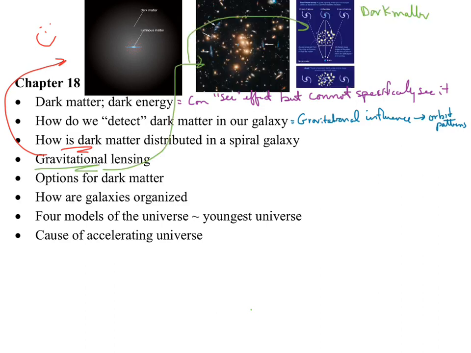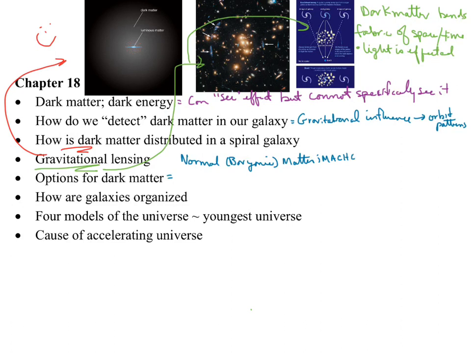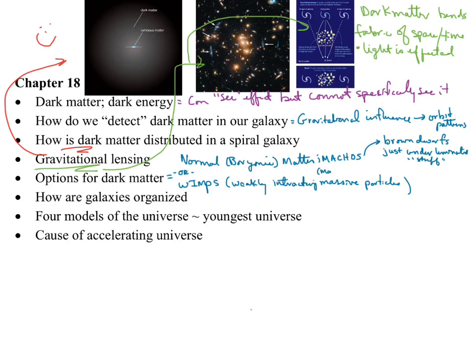Gravitational lensing is where you have a cluster of galaxies and their dark matter forming kind of a dent in the fabric of space and time, such that light will be bent by it, and we can actually see objects behind the cluster. Options for dark matter, that would be the MACHOs and the WIMPs. MACHOs are the normal baryonic material. What could sort of create the normal stuff? Well, we could have brown dwarfs, other massive stuff in the halo region. WIMPs are weakly interacting massive particles.